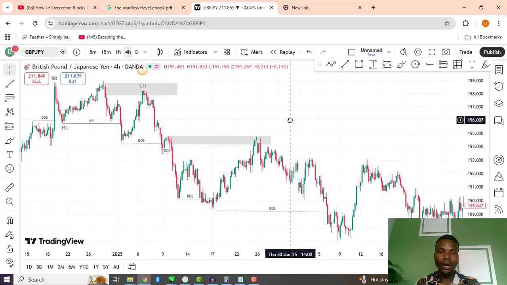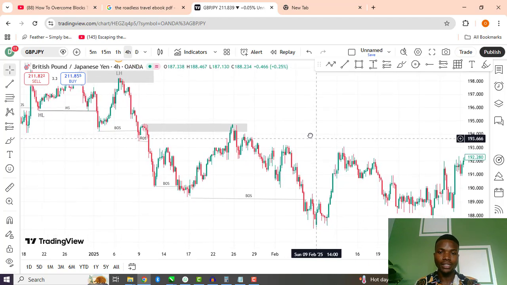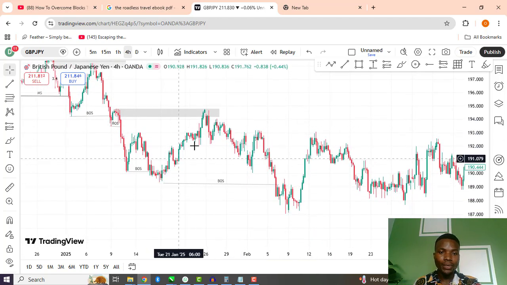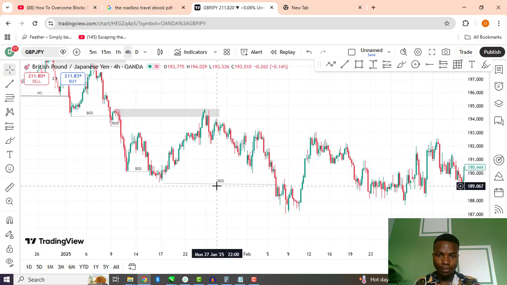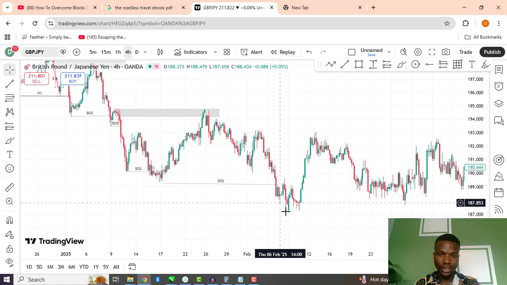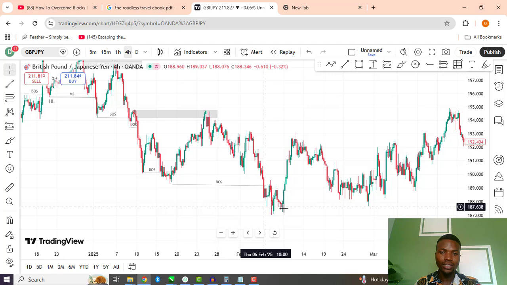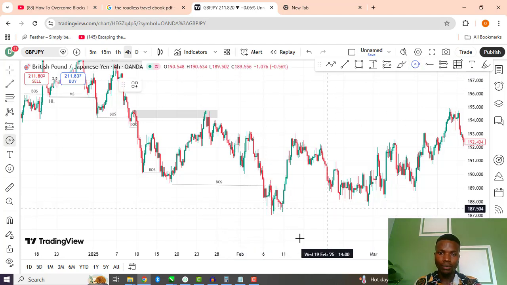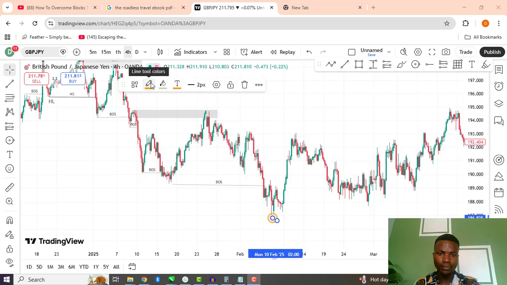And about what I told you, that price moves in supply and demand, you will notice that after price broke this lower low, after price made a break of structure to the downside, what actually happened here? Let us examine what happened here. So let me take a mark so we can really know where we are.